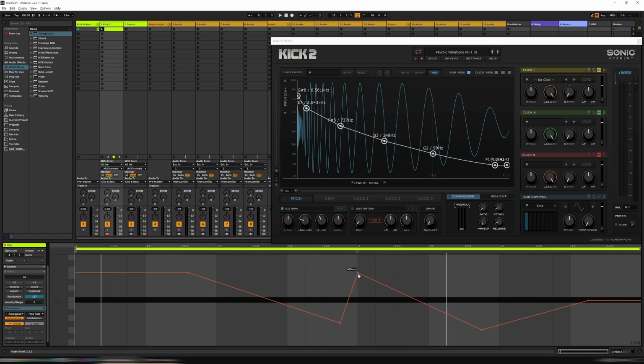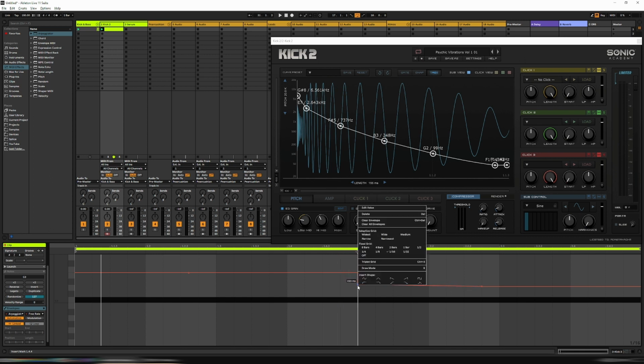So we said it was 400 for 1/4, so that means it'd be 200 for a 1/8 note. So if we enter here, we do edit value. Let's do this one at 200. Let's delete this one again. So now I'll do it at this point here. I'll go directly down to 200. And you'll hear the first bar will be 1/4 note, and then it will go to 1/8 in the second bar.